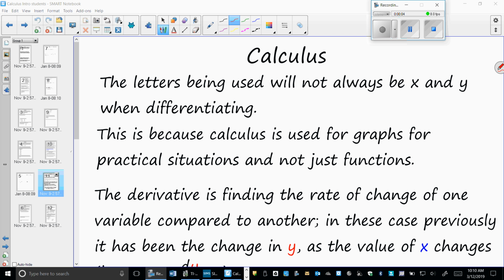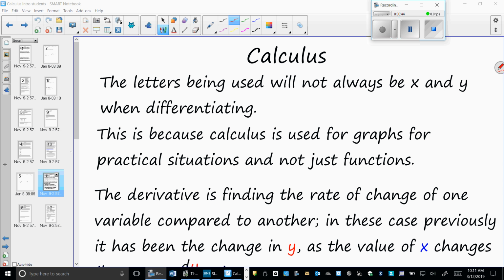Up until now, when we've been looking at derivatives, we've been looking at gradients, yes? And all of our functions have either started off with y equals and involved x, or they've been in function notation, f(x), but involving x's only. Now, this sheet here, and there's not a lot to write on this one, essentially it's just letting you know that when we're differentiating, we're actually finding the rate of change of things. And that's what gradients are all about, how the y values are changing as the x values are.